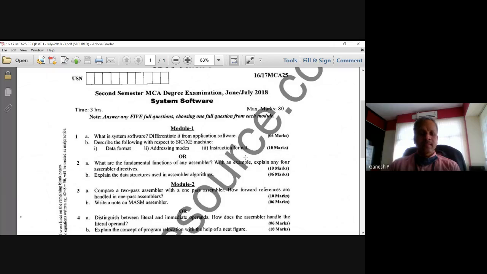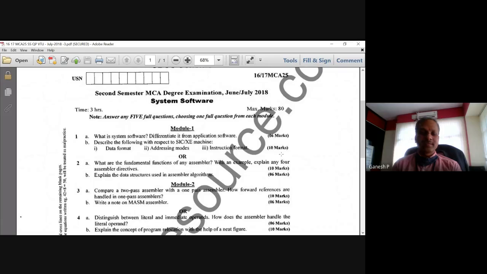Again, that is important. Data structures used in assembler algorithm, that is optab and symbol table. Here it is asked for 6 marks. If you simply write two tables, it is not enough. You should also explain, with a small diagram and a small example, how the symbol table is going to be written. So take 2 lines: START COPY 2000, LDA 2003. Then when you see some symbol, let us say COPY 2006, how is the data going to be entered into the symbol table? Like that, you have to channelize your answer.